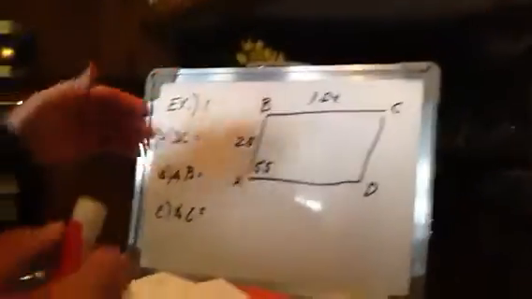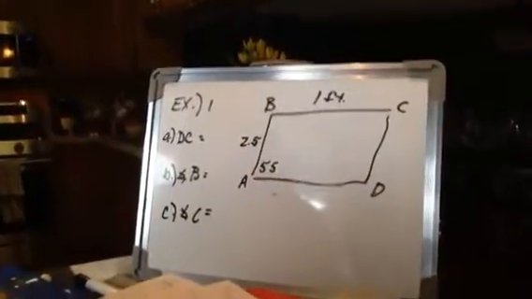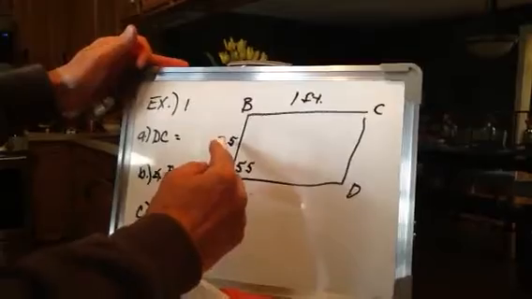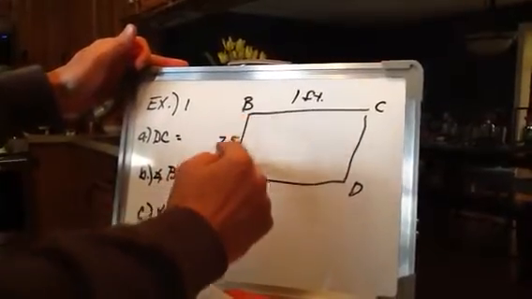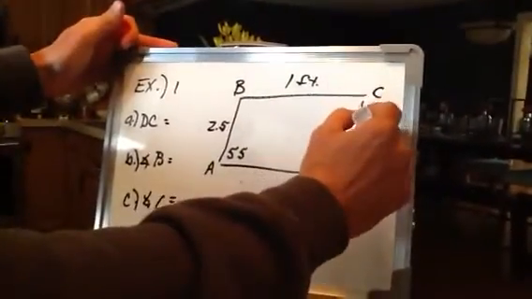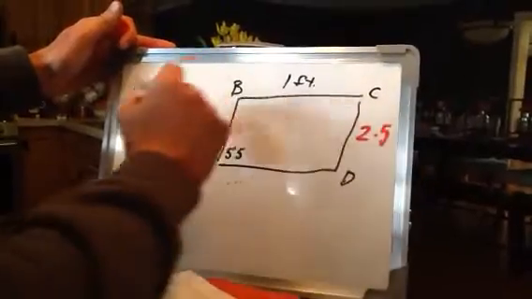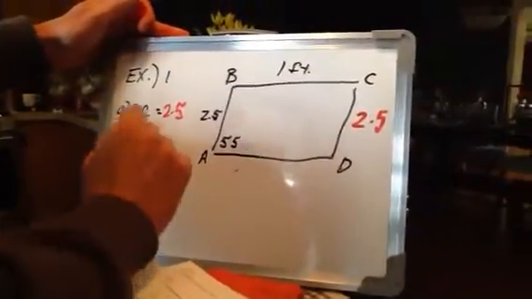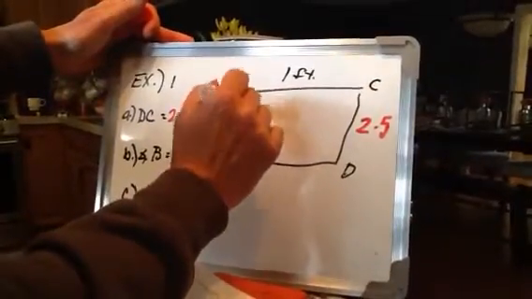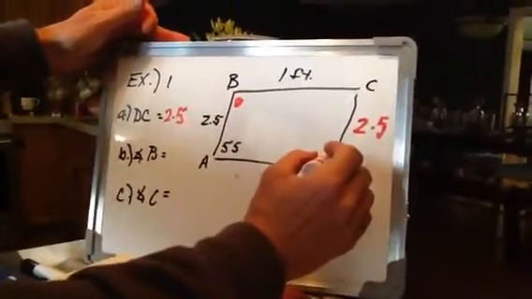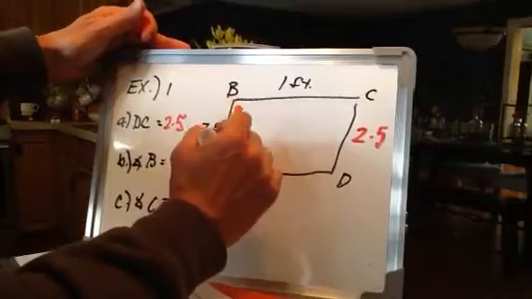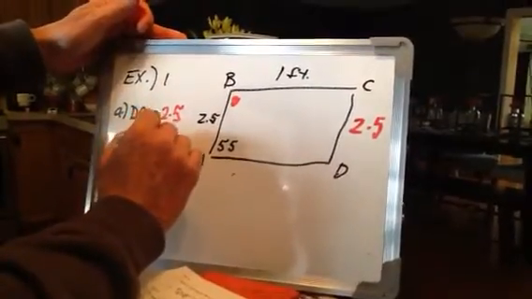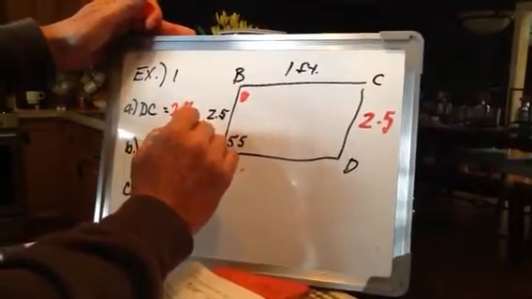Example number 1 after number 9. Same page, second page. They want to find out what DC is. Then we just go through our rules. Opposite of AB, CD, or DC, would be 2.5. Opposite sides of a parallelogram are congruent. Angle B, I do not know its opposite angle, but I do know consecutive angles add up to what, Sam? 180. So 55 plus x equals 180.